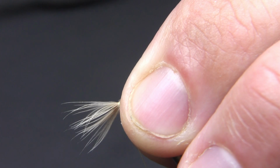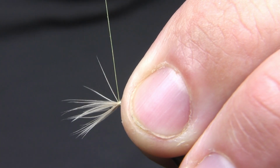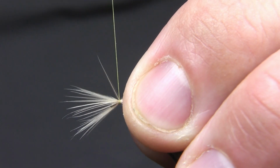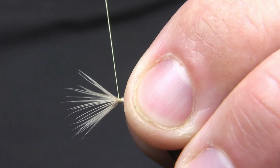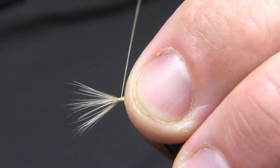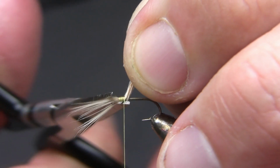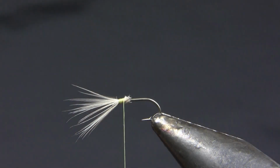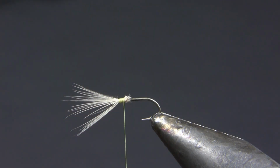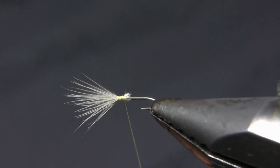And I'm going to use gentle thread pressure, a distributing wrap, to spread those around the hook shank. If you've been watching my videos for a long time, you know this is how I tie soft hackles. But the first video I did using this technique, I've probably tied 6 times as many flies with it since then as I had before I did that video. So I'm better at it now, and I wanted to show that. I've distributed those around the hook shank like that, and if you look there, you can see those are pretty evenly distributed.